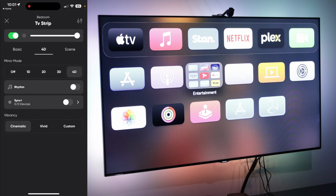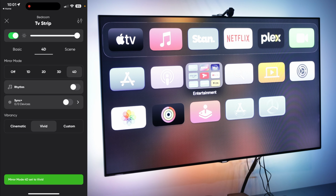So something else to mention here is that at the bottom, we've got 3 different vibrancy settings. We've got cinematic, we've got vivid, which that changed. Hard to tell if that was visible on camera, but between cinematic and vivid, vivid is a much more, I guess it's in the name, a vivid representation of the color that you see.